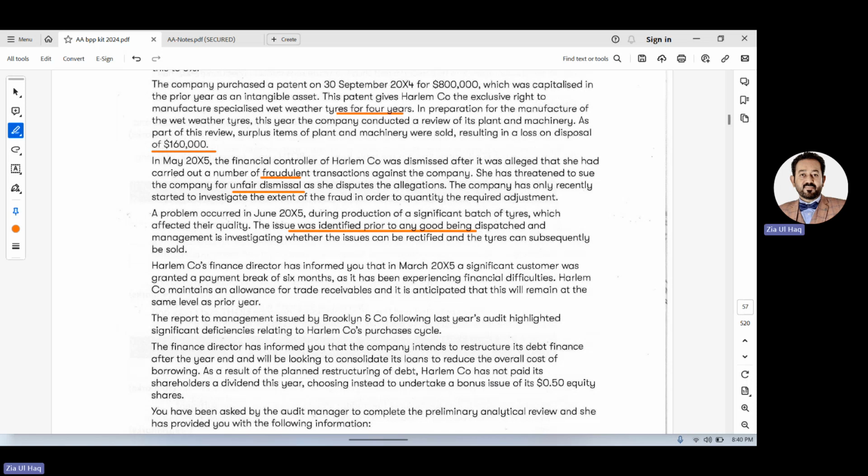If inventory is faulty, this means its NRV will be lower than its cost. Then if the company is not recording the faulty inventory at the lower of cost and NRV, inventory could be overvalued. We are learning how to identify risk from this issue.